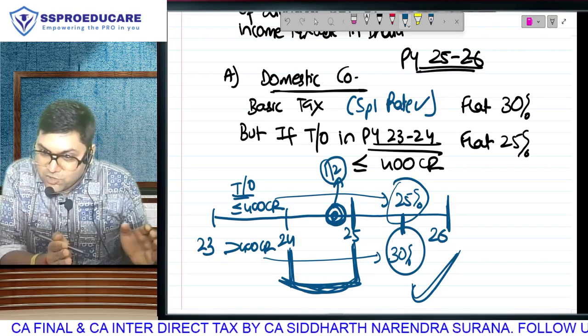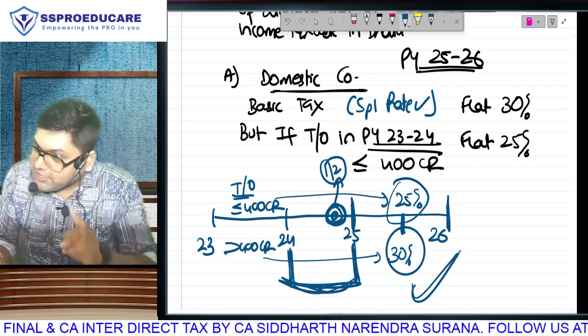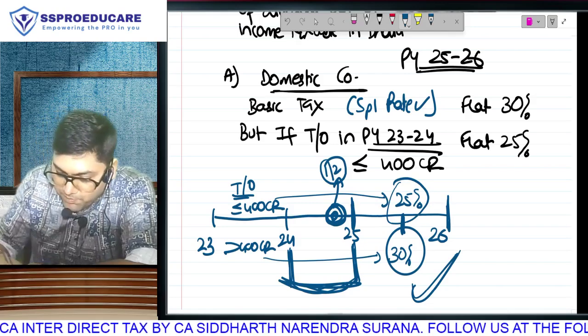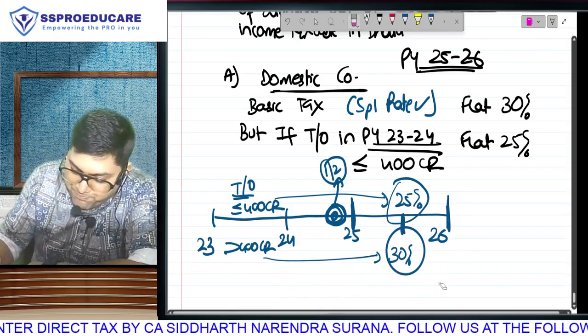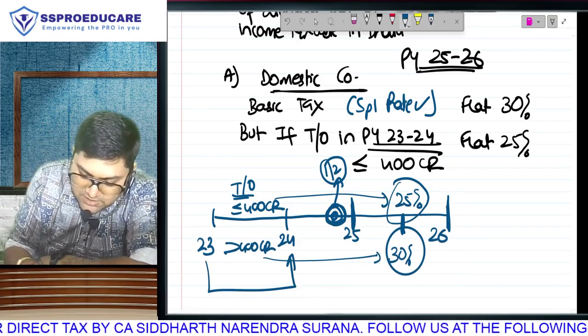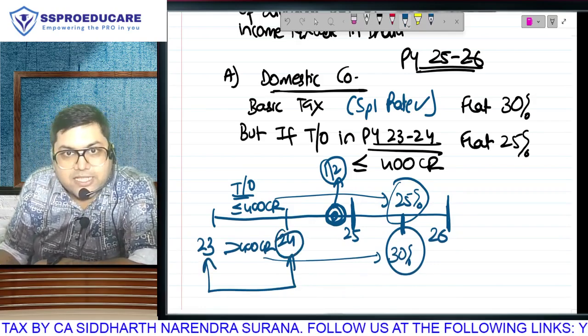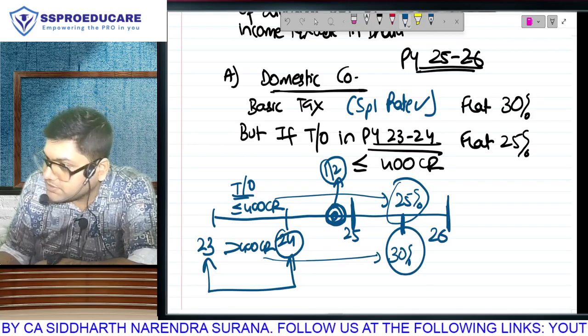If last year's turnover is the condition, I come to know on budget day, and I still have 2 months, so I can manipulate my accounts. 2 months are good enough. But now understand what is the impact of keeping this year as the condition. This year got over here. Come on. Financial year over on 31st of March.